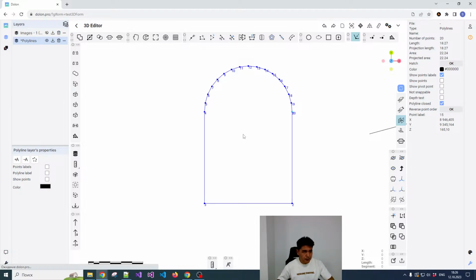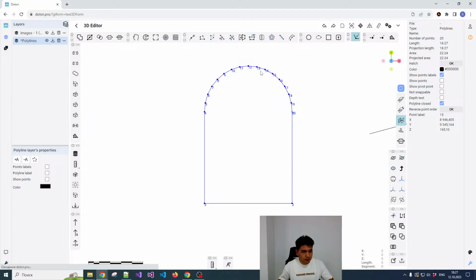Now we need to put a pivot point. The purpose of the pivot point for a profile is that the pivot point will be attached to the string path, and along this string path the profiles will be created.